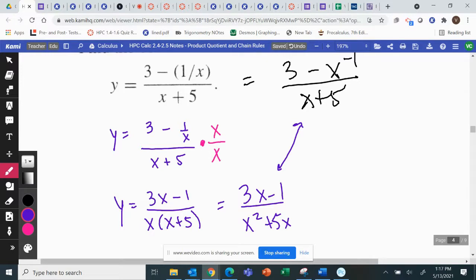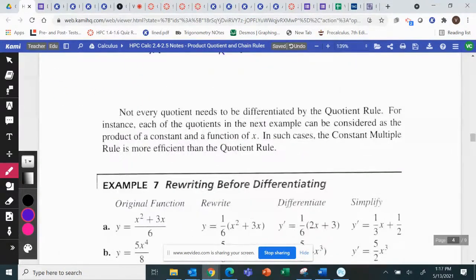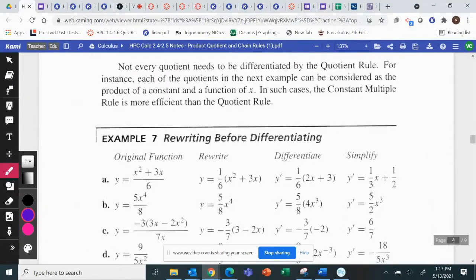Again, when you get into higher level math, your ability of manipulating the functions is almost more important than the new stuff you're learning. Almost. Not quite, but almost. And then here's a little section that I just copied straight from the book. There's nothing to do here, but have it to refer to if you need to.